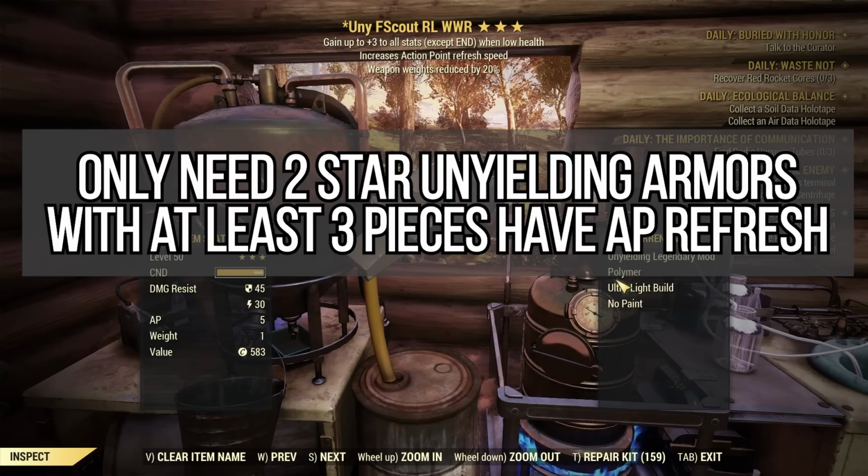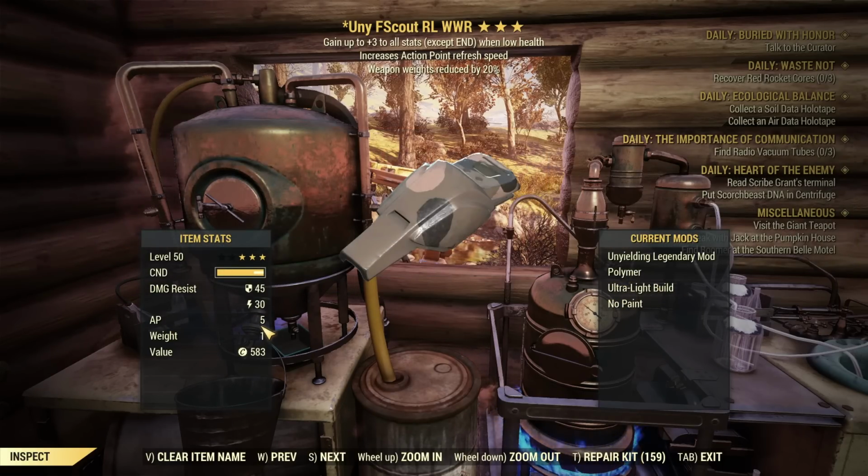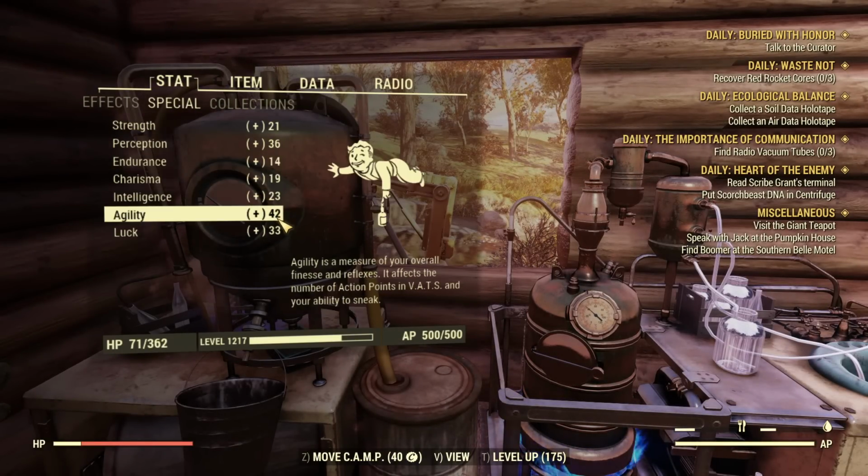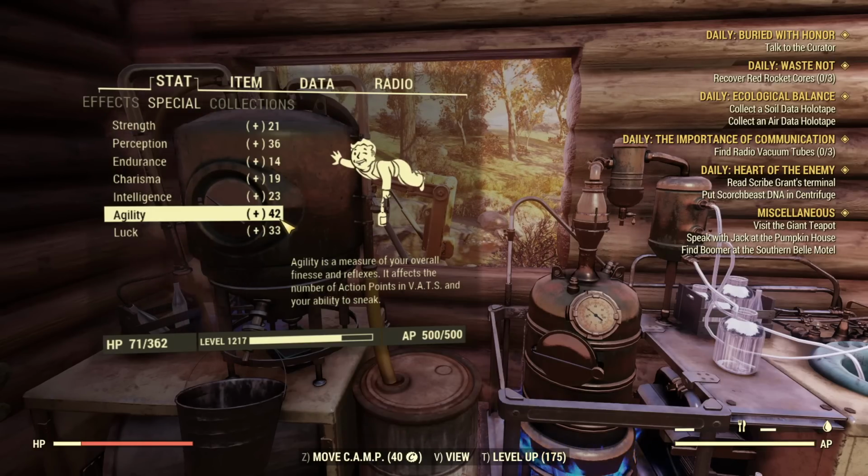So if you have survivability issues, maybe 2 or 3 pieces with Sentinel or Cavalier will be a good option. But I chose weapon weight reduction personally. So now I have 42 agility, and that means I have 500 AP.